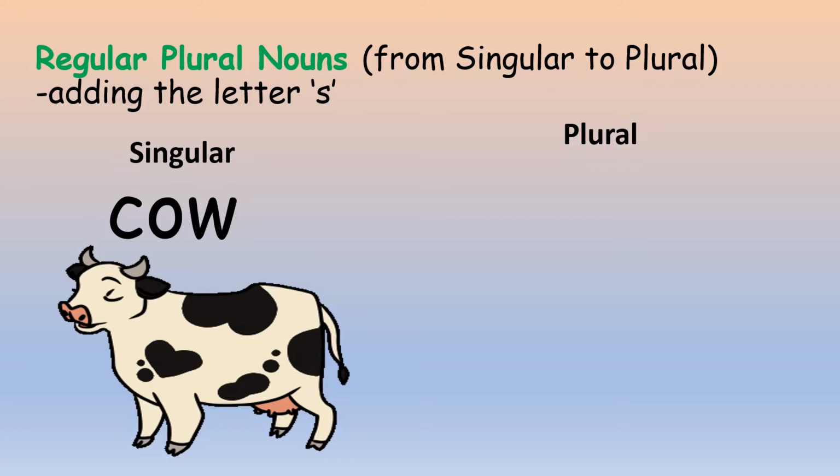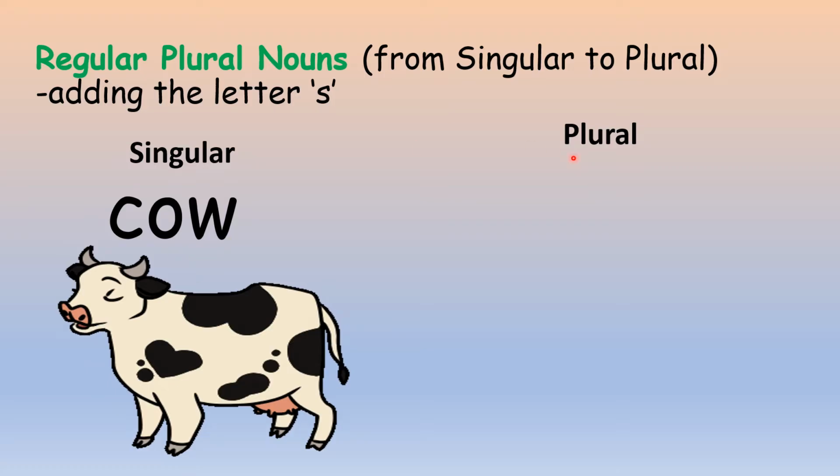All right, now let's have a look at the first example for singular to plural. In this picture here, you can see a cow. Repeat after me. Cow. Now, how many cows can you see in this picture? There is only one cow. So if it is only one cow, meaning to say it is singular. One cow. If one cow, we say cow.